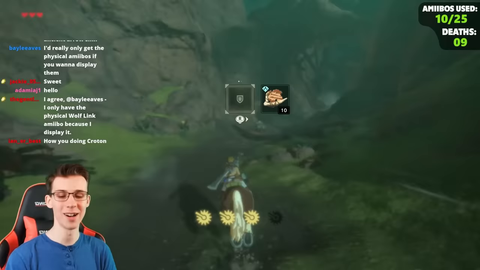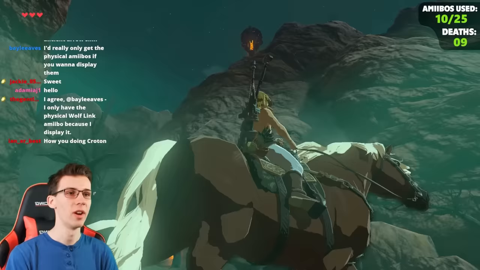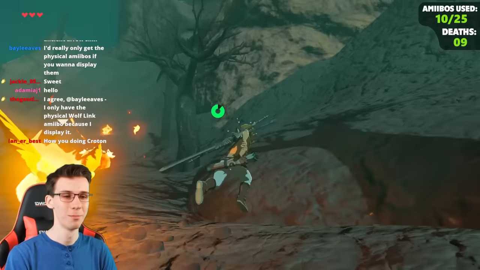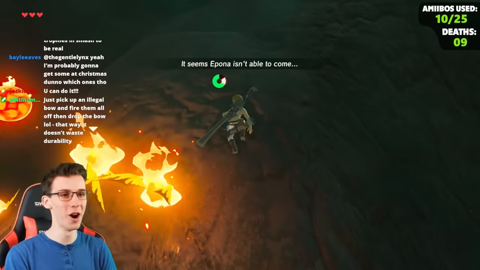We could take the normal route with the horse up, or I can take the side route where I can climb the tower, and then I can glide off the tower. I might do that, because the tower isn't in the volcanic area. But it's also the more dangerous way. Let's see if we made the right choice here. Okay, go, go, go. It's Flame Mountain. Oh, wow, okay. This is more than I thought.